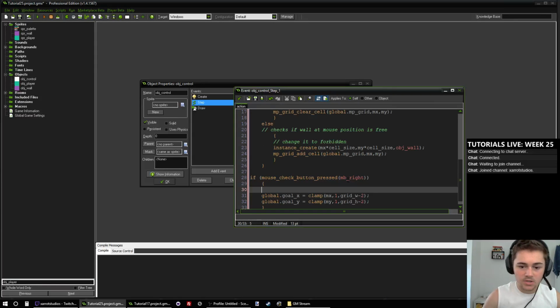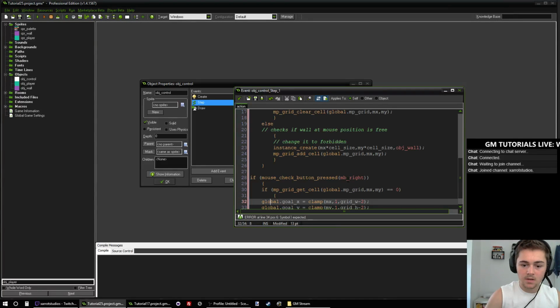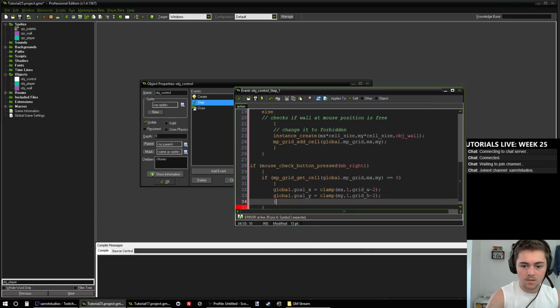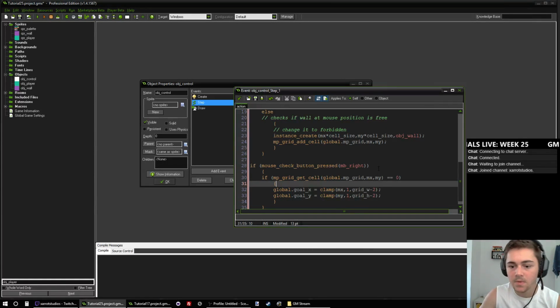But first I want to check if the cell is reachable. So if MP grid get cell, ID would be global MP grid MX MY equal to 0. Okay.